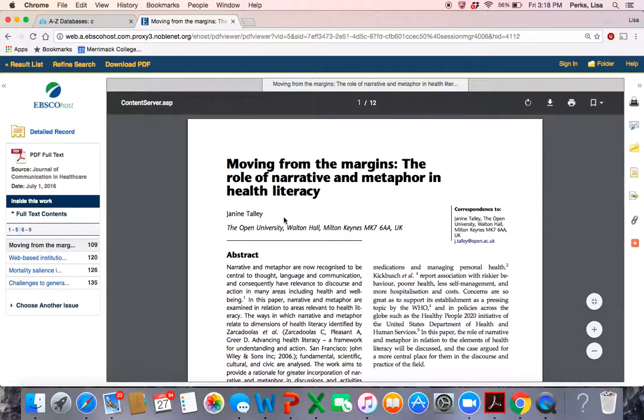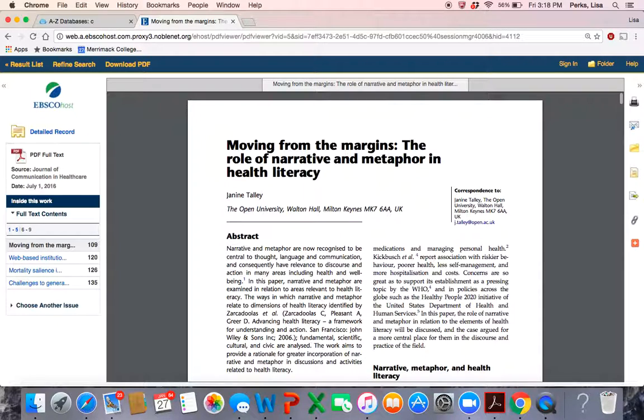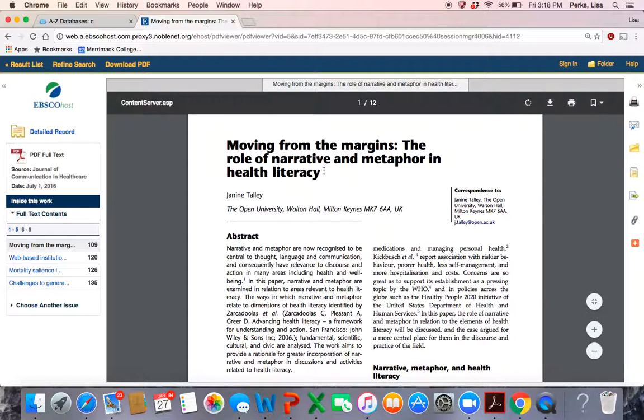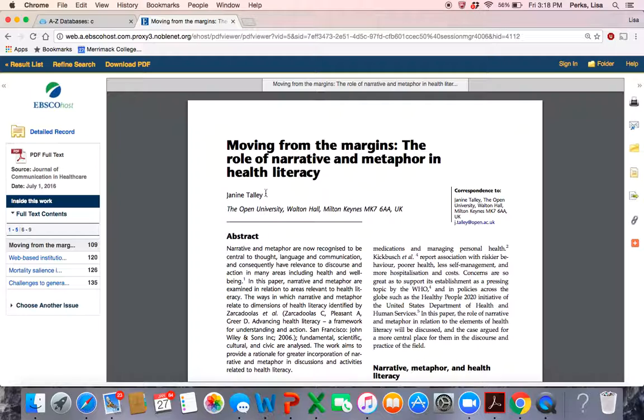So this appears as it does in the paper journal. So if we were to look at a paper copy of it, this is what it looks like. And that's scanned and uploaded here. You can see that in bold is the title of the article, not the title of the journal. So just keep that in mind. And we have one author here. Where we can see the journal is on our previous page, our results list, but also on the first page of most articles, you should be able to find it.